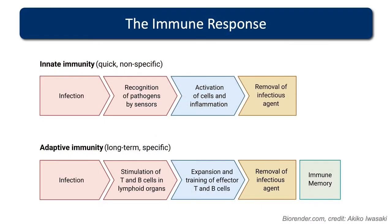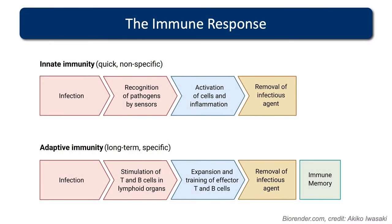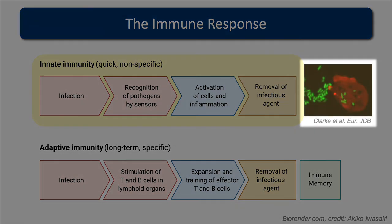To give a bit of background — a 101 to immunology and the layers of the immune response — there are two major layers. There's innate immunity, which is very rapid and nonspecific. For example, if you cut your hand or stand on a rusty nail and get that inflammation and redness straight away, that's an influx of innate immune cells coming to that injured site. Within innate immunity, you get activation of cells, inflammatory mediators such as cytokines, and innate immune cells can gobble up bacteria or destroy infected cells.